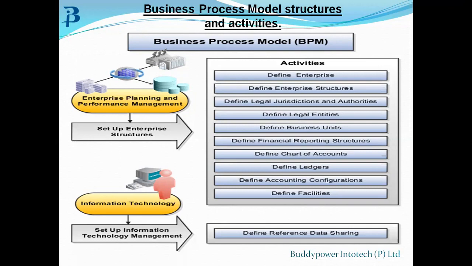Then we define the reporting structures, which include organization structures, chart of accounts, organizational hierarchies, calendars, currencies, basically your COA, chart of accounts, then ledgers and document sequences, which are used in organizing the financial data for a company. Then we define the chart of accounts, organizational hierarchies and values to enable tracking of financial transactions. As you know, in chart of accounts, we define cost center, which is a department within a business to which costs can be allocated.